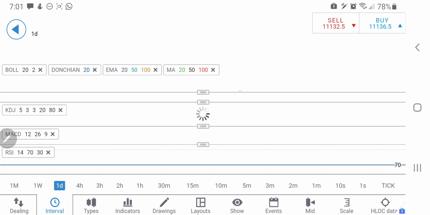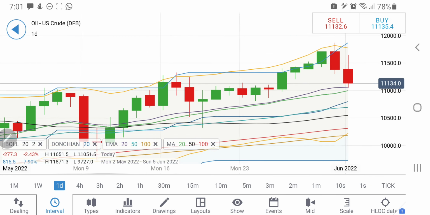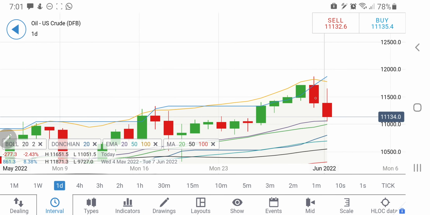Now look at the daily charts. On the daily charts, this is the second red candle and there is a probability that it may try to hit the highs. See, it is trying to trade in this channel. There is support at 112. This is the 20 period moving average. Only on breaking this will I recommend that it is going to act bearish, else it may try to show a bounce back.